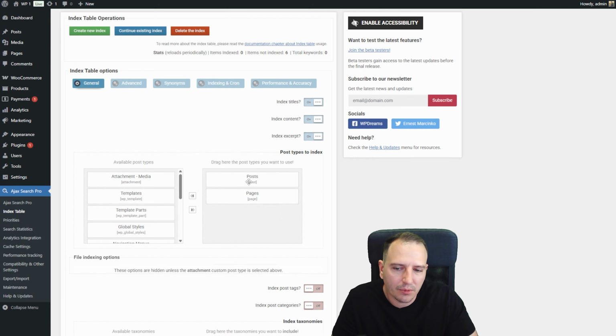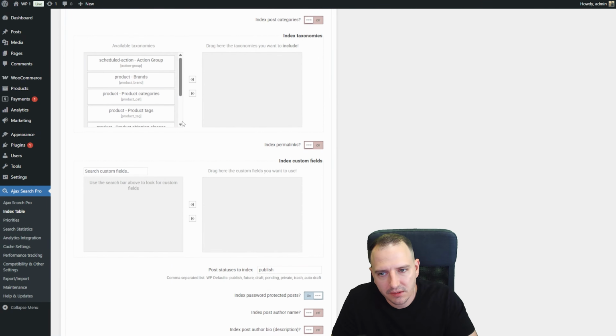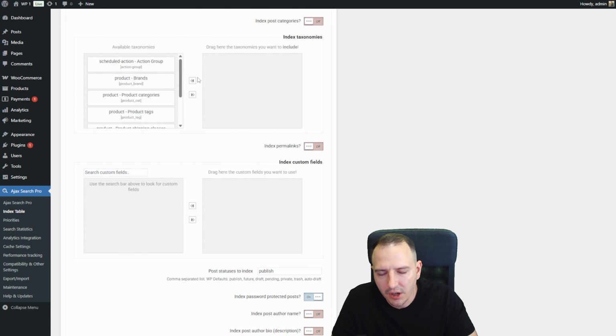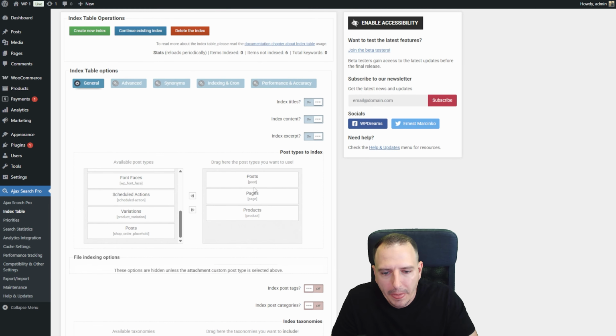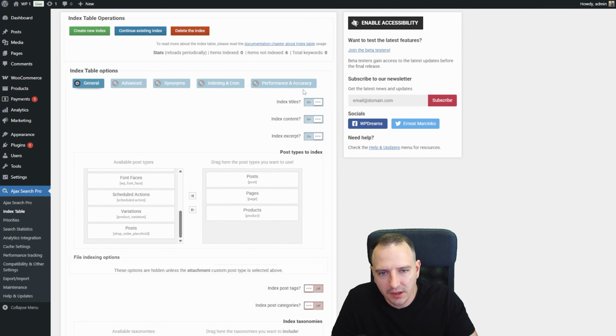The index table engine is a feature where you can kind of mitigate that, and there's a separate database built which can be configured and generated based on these settings. So for example, I want to search in the future posts, pages, say products, and I want to generate this index. The plugin will pick up all the fields that I tell it to. For example, I want to also search products by product categories, and I can build this index. It's going to generate a separate database table, which is very much built for searching, so really quick searches.